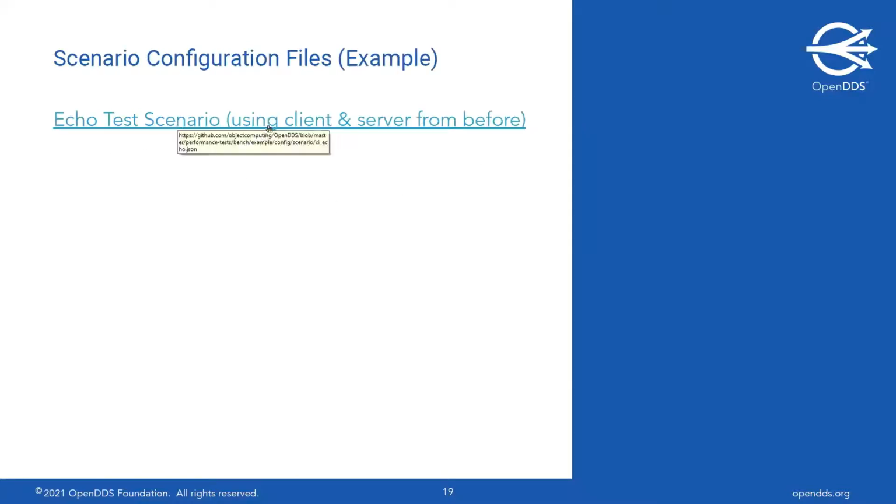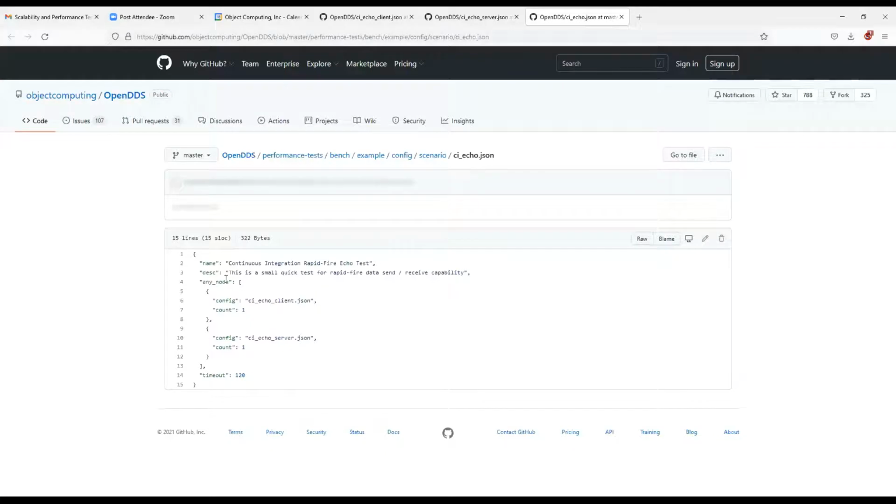And so I can take a look at the scenario, and I think I have to share my browser again. So hopefully you can all see this. As I said, these files are much shorter. This one in particular doesn't have the full node description. It only has any node, so this can run on any available node controller.